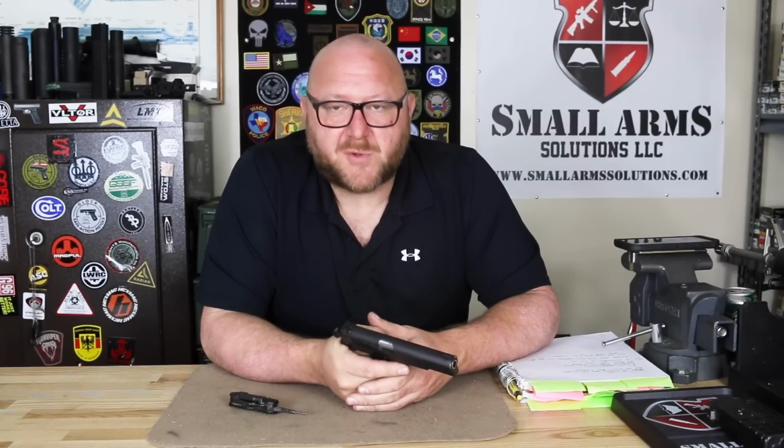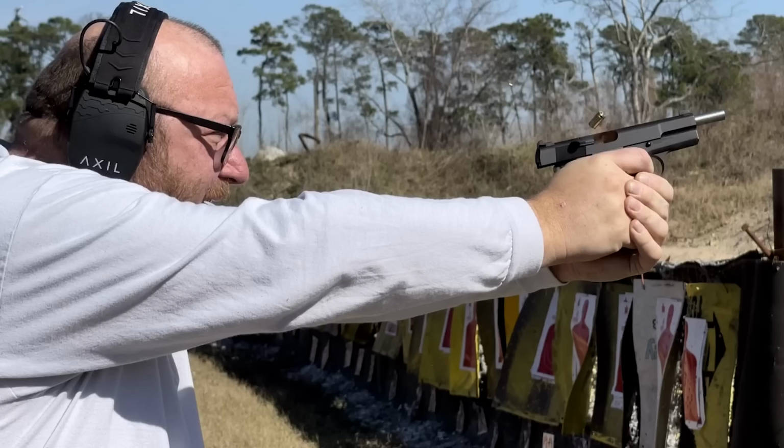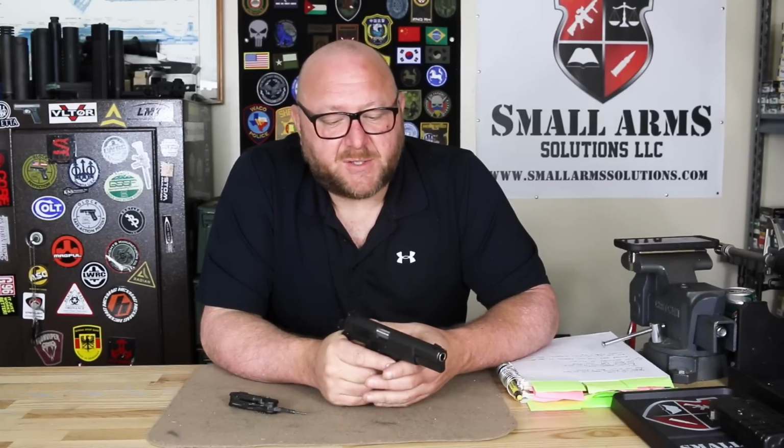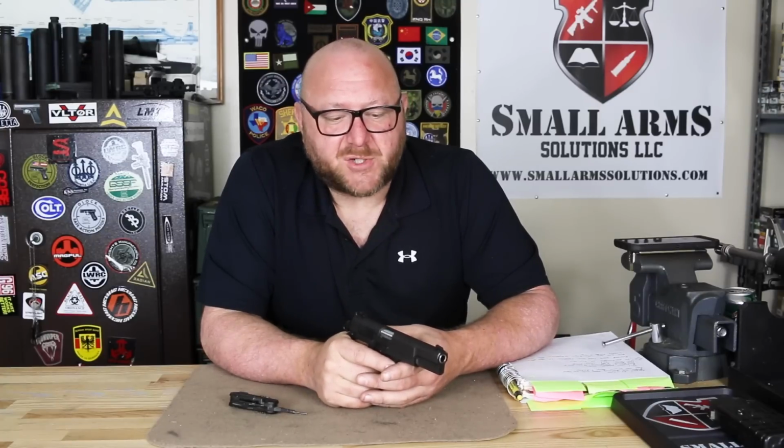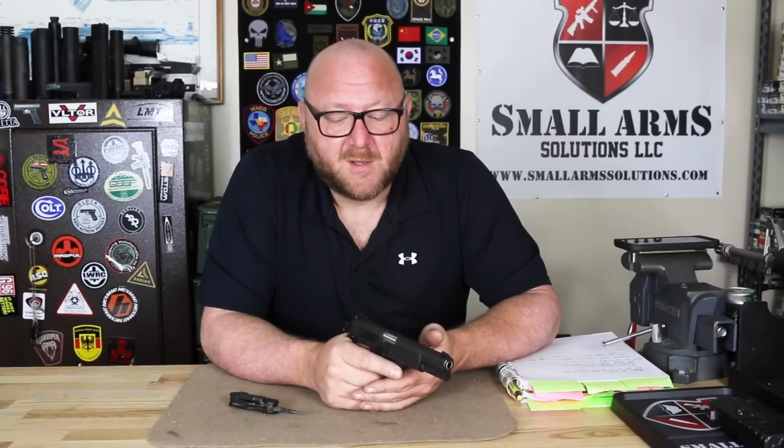Now, the Browning High Power does have a little bit of a stout recoil compared to most of your modern guns. You've got metal-on-metal hit, but as far as reliability, it's stellar. The only time these things really ever malfunction is if you have a bad magazine. Fortunately, all the magazines that we had were good magazines, and we did not have a single malfunction in close to 1,000 rounds of shooting.